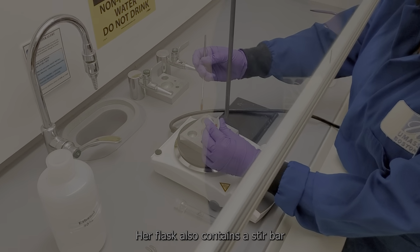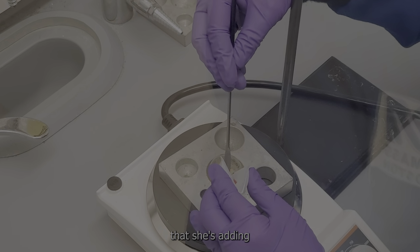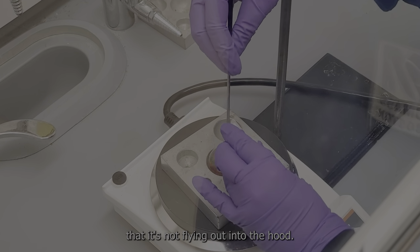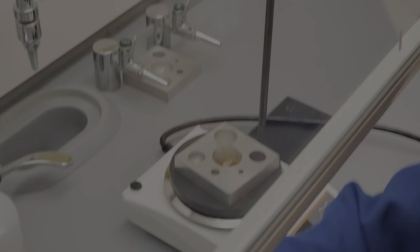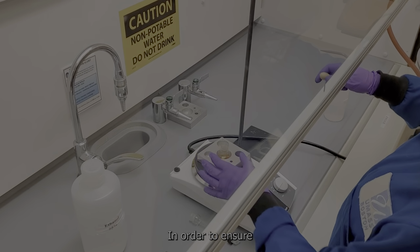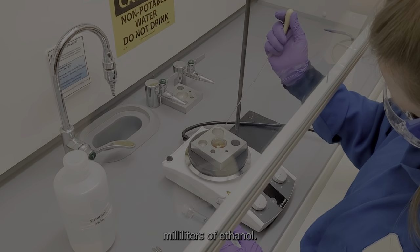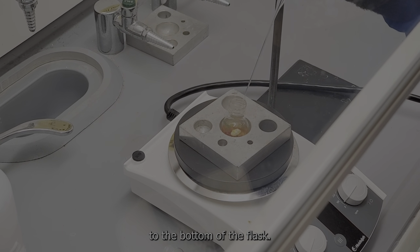Her flask also contains a stir bar as well as the ethanol and the E-stilbene. Once that's added, notice that she's adding the pyridinium tribromide. So she's holding the weigh boat flask to ensure that it's not flying out into the hood. And she's using a spatula to make any additions. In order to ensure that all of the pyridinium tribromide is in solution, she's going to add up to 2 milliliters of ethanol to rinse the pyridinium tribromide to the bottom of the flask.